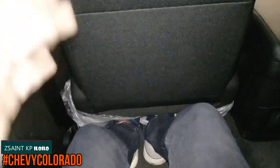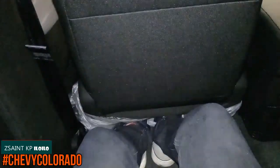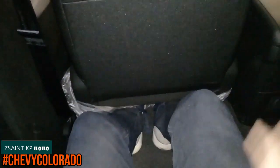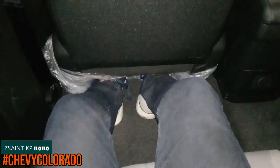I do set the driver's seat in a position that I feel comfortable in. I'm about 5'9", which is about 1.7 meters tall, and I do have the room to stretch out my feet underneath of the driver's seat. As for leg room, I have slightly more than this, while I have this much in terms of headroom. Not bad on the space of the Chevrolet Colorado. You have a generous amount of space that you could apply on your feet.